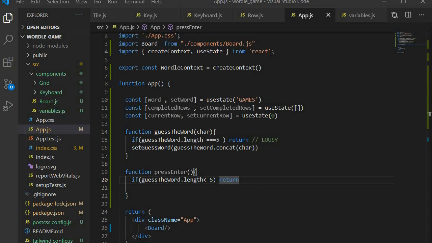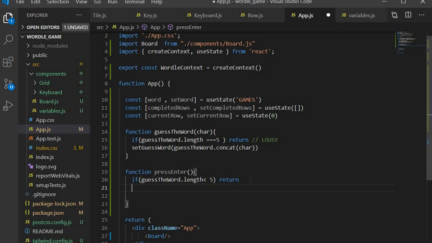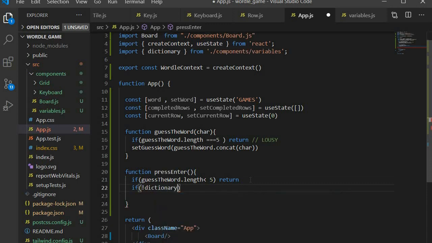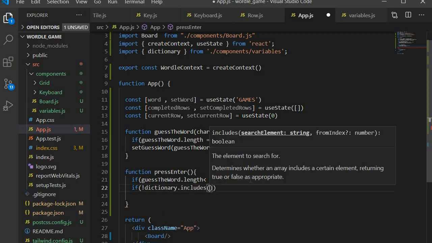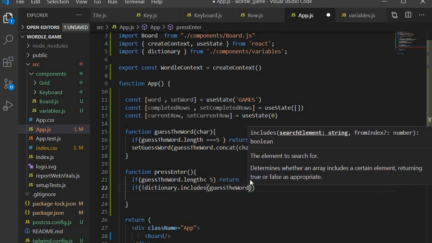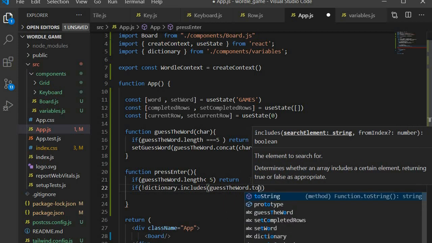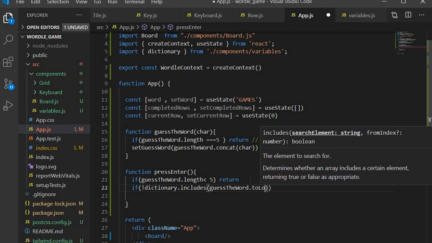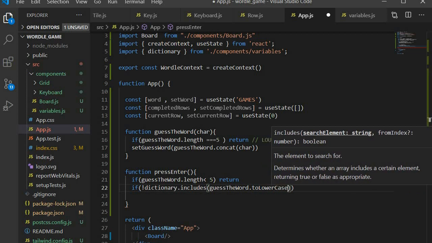So once the user presses enter, we want to have the ability to check if that word is contained inside of the dictionary. So I'm going to say, if the word is not contained, so if dictionary dot includes the guess word, and we want to turn that word to lowercase, because you can see that all the words in the dictionary were in lowercase.